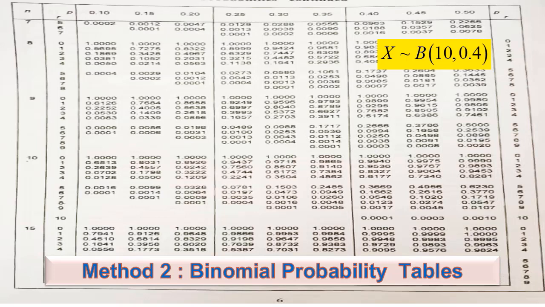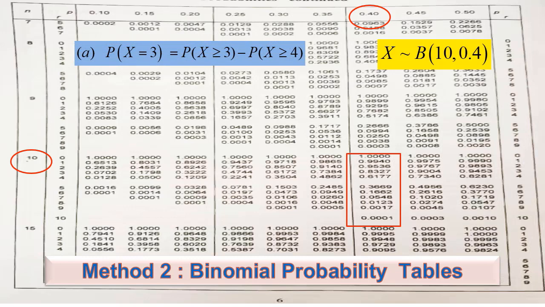Besides that, we may also use method 2, the binomial probability tables, to solve this problem. We go to the page where n is 10 and p is 0.40. That is page number 6. This is the column that we are going to emphasize. For the first question, we are going to find the probability x equal to 3. We may apply the Petua Gigi Palsu, that is the probability of x greater or equal than 3, subtract the probability of x greater or equal than 4. We read the values from the tables and subtract them.